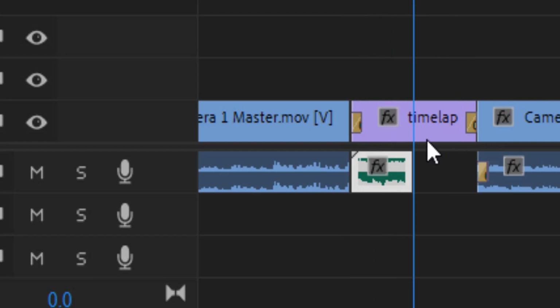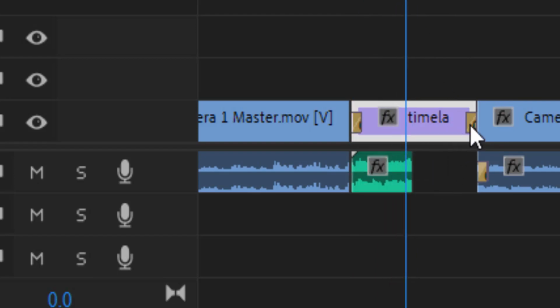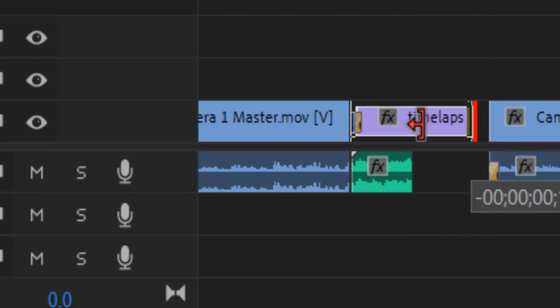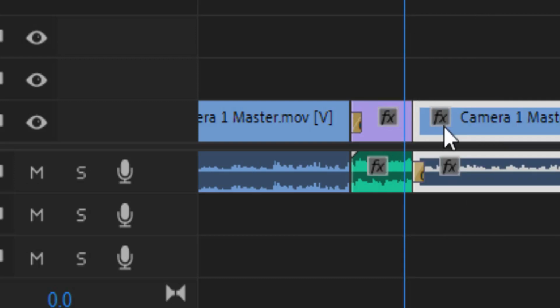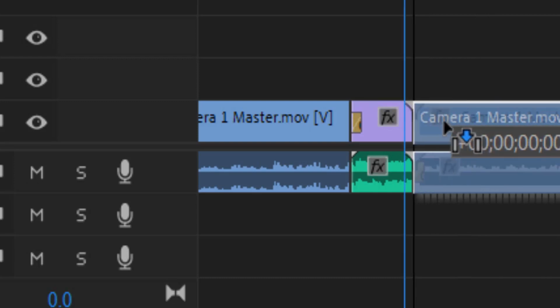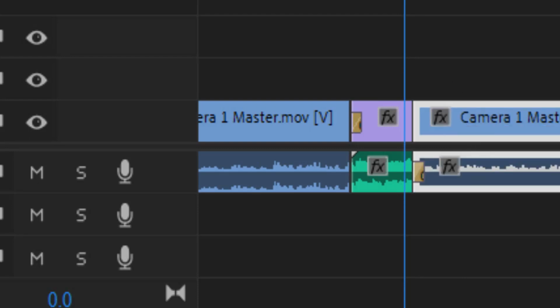Okay, so because I want to make the music match with the time lapse, I'll just have to reduce this time lapse to match. If you notice, when I'm dragging this and I bring it here, you see a tiny arrow pointing downwards. It's called snapping. So it snaps with the other video to show you that, hey, you've gotten close to me. Okay, now you're touching me.